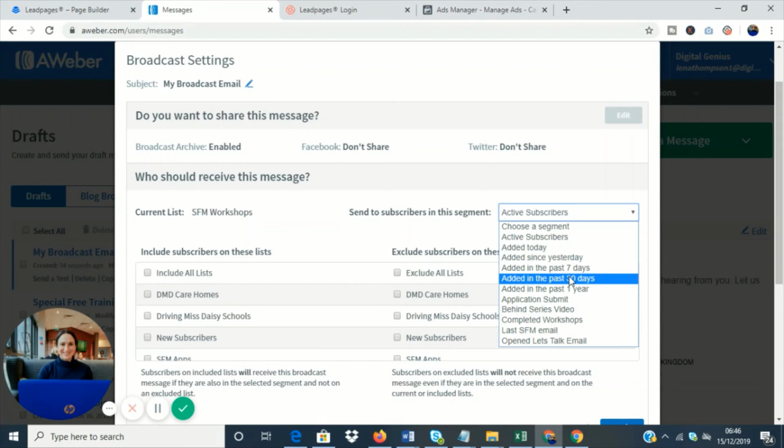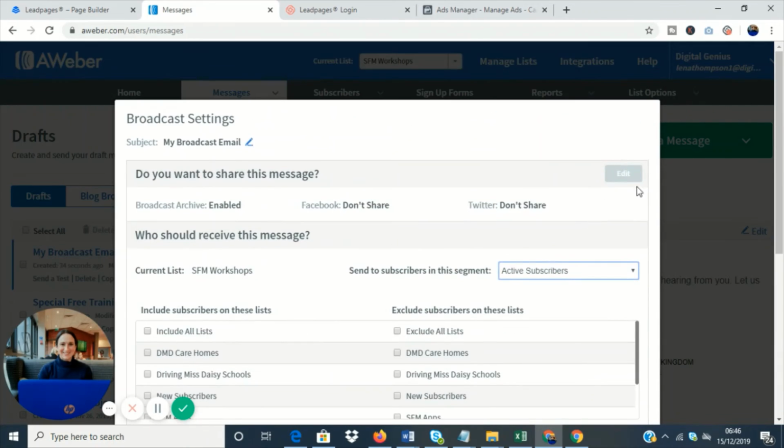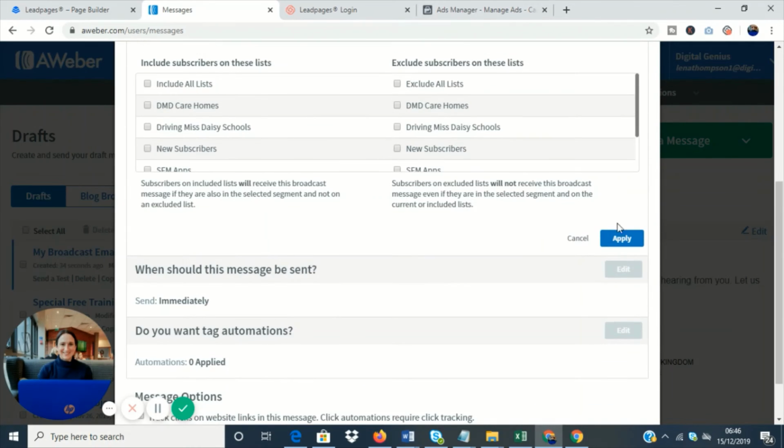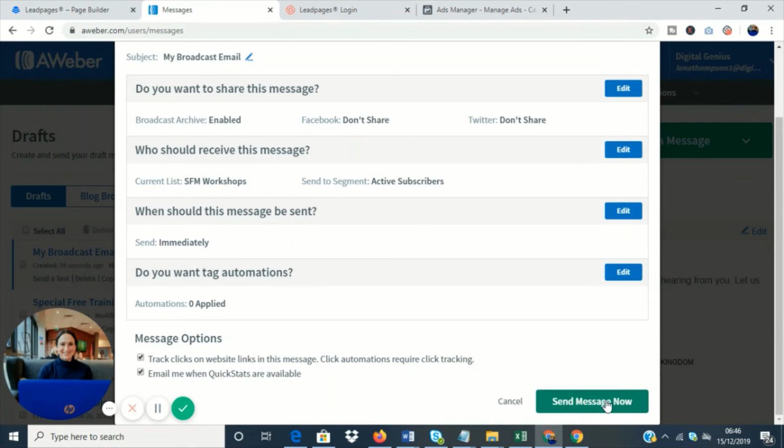I mean, this is kind of next level training, I guess, but it's relatively easy to create segments where you can then put people in a category. So for example, maybe people who have opened your 3rd email in your campaign, but haven't completed all your workshops yet. So you can create rules like that. I'm more than happy to go through the training if anybody wants. Or as I said, the AWeber training is absolutely brilliant. They can also help you with it.